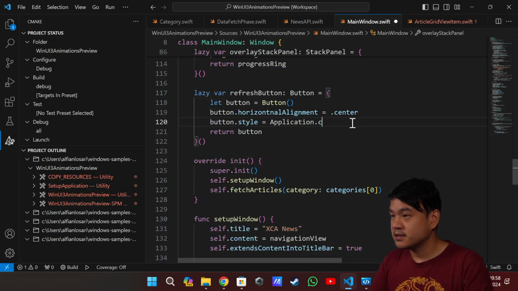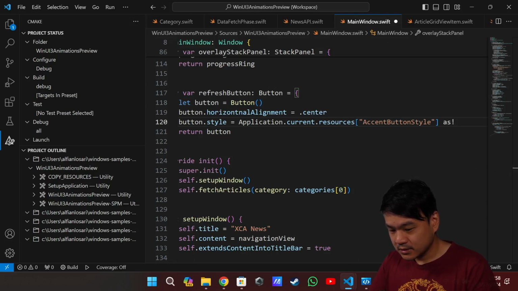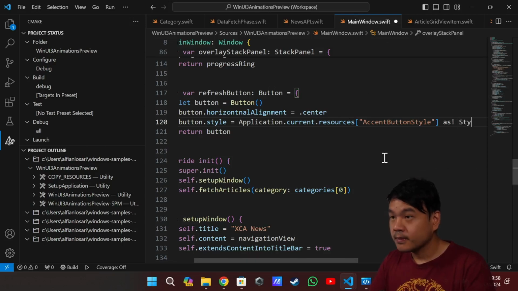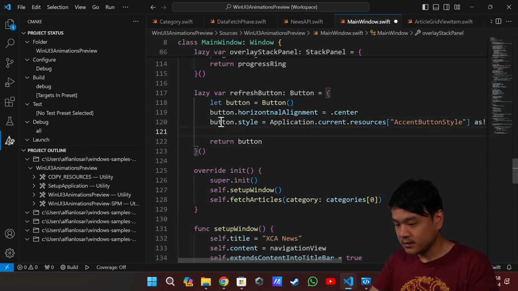We're going to apply an accent from the default styling. So this is how we access the current system accent button style, default one. And then we need to cast this as style. Okay, there we go. We got the accented button in here for the refresh button.